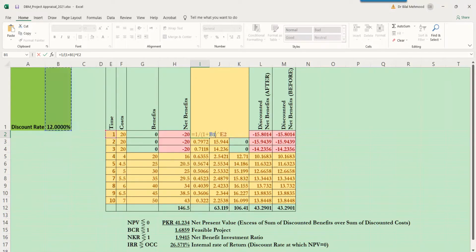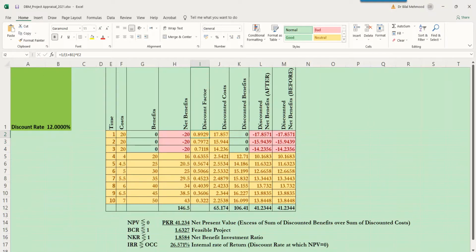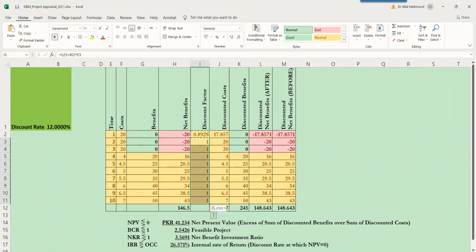And then we have the discounting factor table in which I should fix this cell here, the cell which is B1. So I enter it, all other values are the same, that is the constant 1, and E2, that is the cell of time, is the same. So I enter it and the discounting factor comes to this, and I paste it. But this is 1 for all these years. This is definitely not something we need. So we should check the problem here.